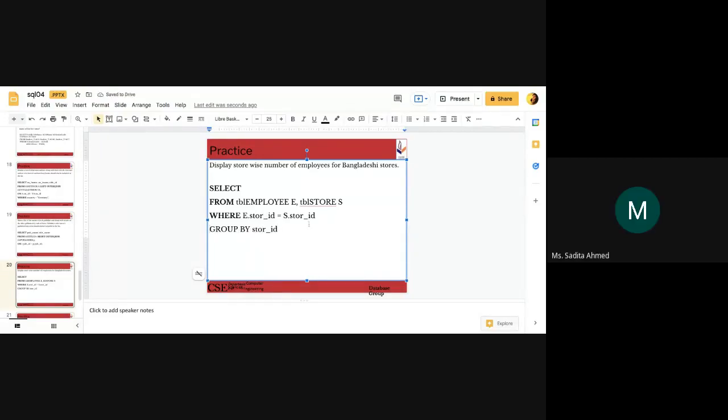That's right. So store ID দিয়ে group by করলে কি হবে এখানে? Store ID দিয়ে group by যদি করি আমরা তাহলে all the rows that have the same store ID value will be put together into the same group, will be grouped together. একসাথে group করা হবে, all the rows with the same store ID. And once we do that, what can we do next? We can apply the count function. Very good. Then we can do count, right?